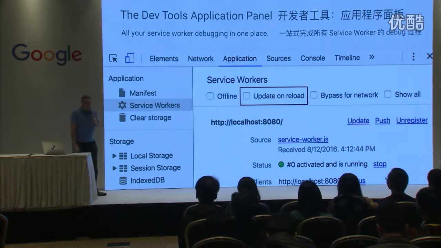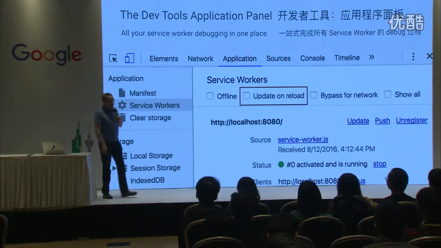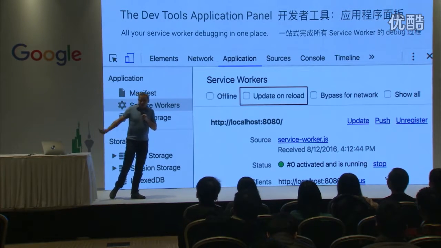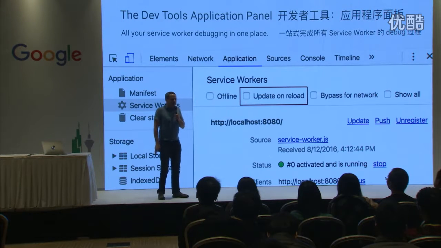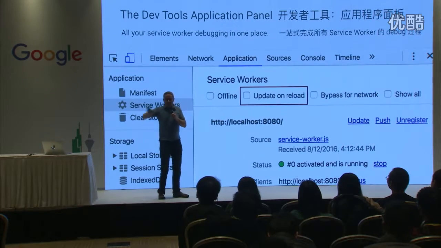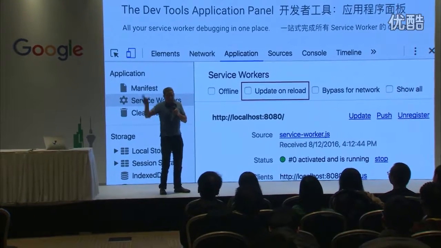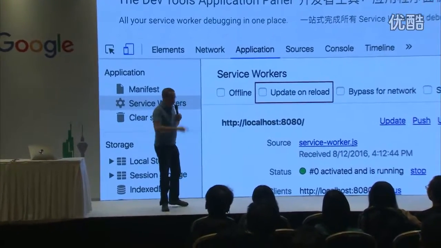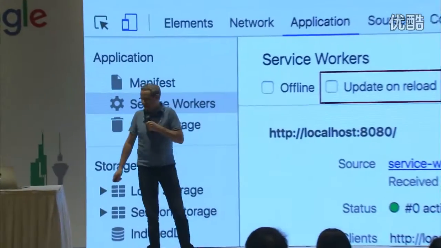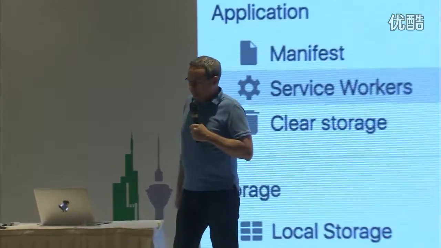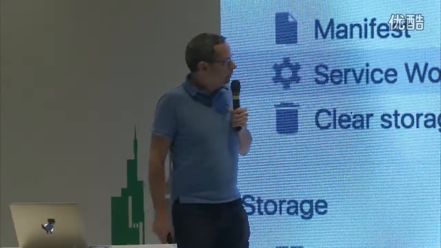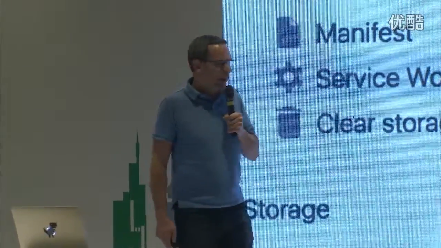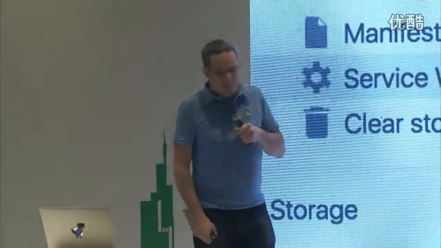Update on reload is another helpful one, and I recommend checking this checkbox when you're doing your development, because it just always says, hey, go check for a new service worker, and if there is a new one, just reload, just start using this right away. And it always puts the service worker in control right away. So I use that one a lot.